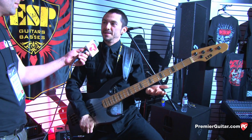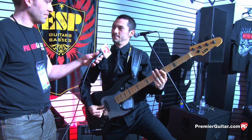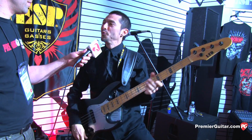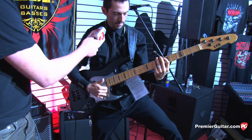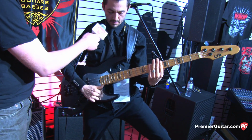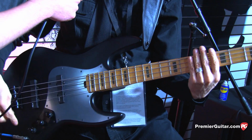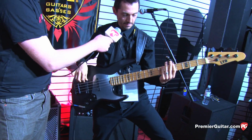I could go from those crazy rock tones to a nice James Jamerson, more like the old sounding stuff. I'm pretty happy. It has a great slap tone, of course, because of the active electronics. These strings are dead, so I just have the BTC cranked so I can get more of that. It's got a lot of push. That's with open BTC. This is just flat. And that's a bad cable, I think. It's got everything that I can possibly need to work in LA.